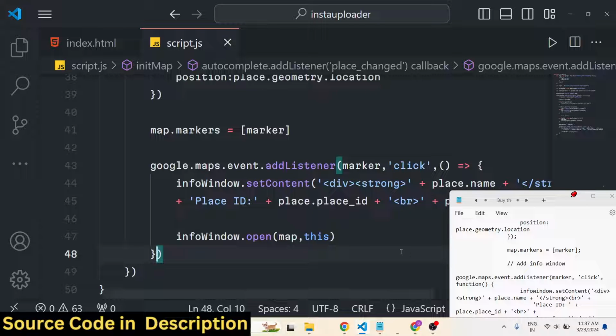Google Maps dot event dot add listener. Let me change this to function.